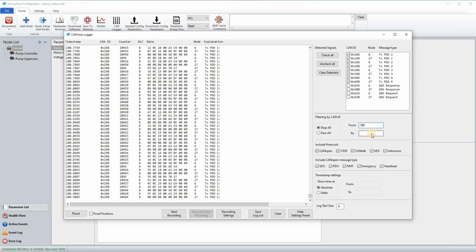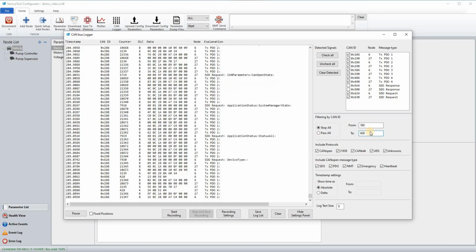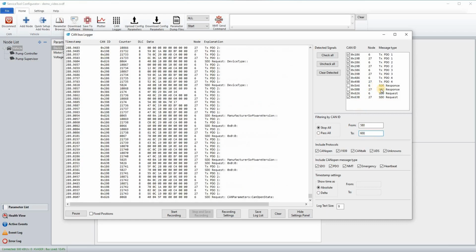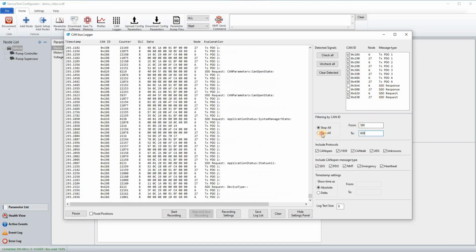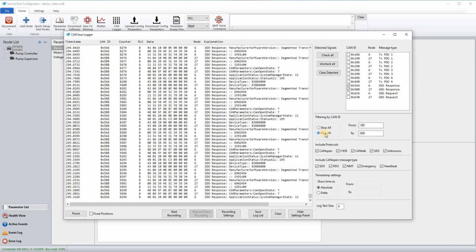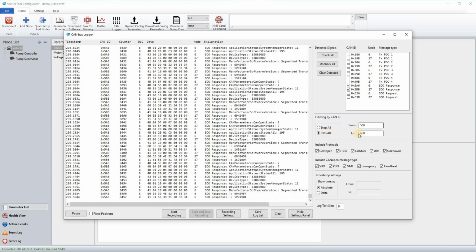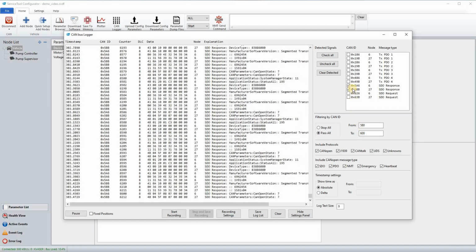If we now also set a top limit, let's say 600, we can now see we are allowing signals over 600, and we are now only stopping any SDO response. If we press pass all instead, now we only allow signals with the ID 580 up to 600. In this case, we now only see the SDO response.